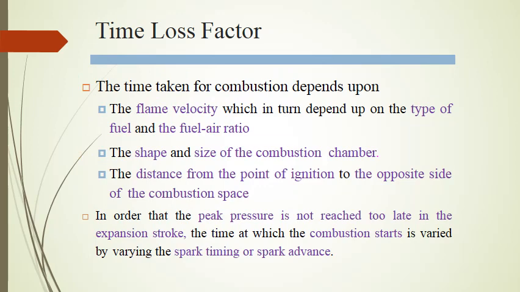The time taken for the combustion depends upon the flame velocity, which in turn depends upon the type of fuel and the fuel air ratio, and also on the shape and size of the combustion chamber. Moreover, the distance from the point of ignition to the opposite side of the combustion space also plays an important role. In order that peak pressure does not reach too late in the expansion stroke, the time at which combustion starts is changed by varying the spark timing or spark advance.